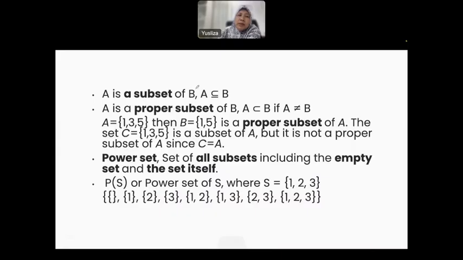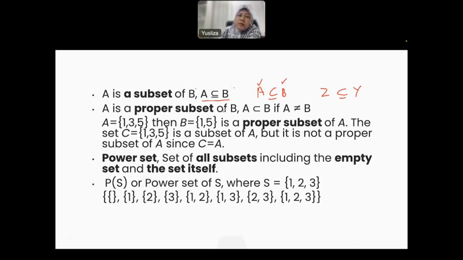Subset of B. We represent it as A is a subset of B, or if you use other variables, Z is a subset of Y. It can be any variables that you would like; this is just an example.